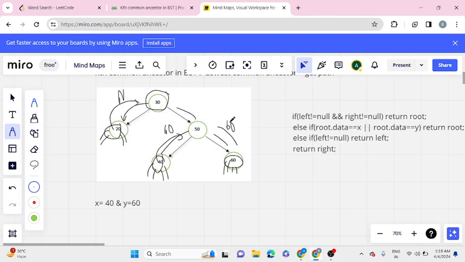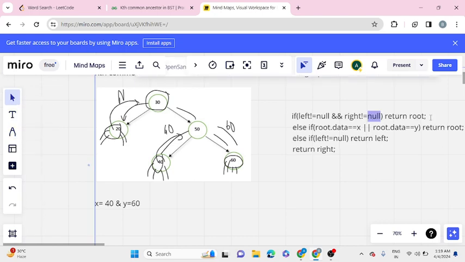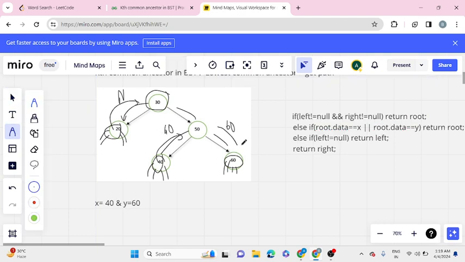Now this marks our first condition. If left is not equal to null and right is not equal to null, then we will return the root. As you can see, in our left and right we have found both our x value and y value.